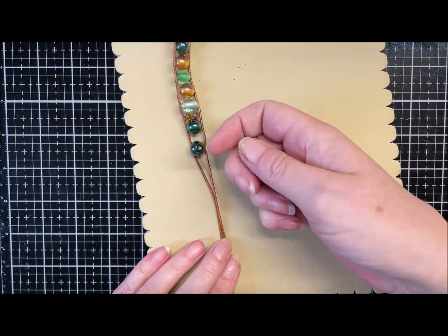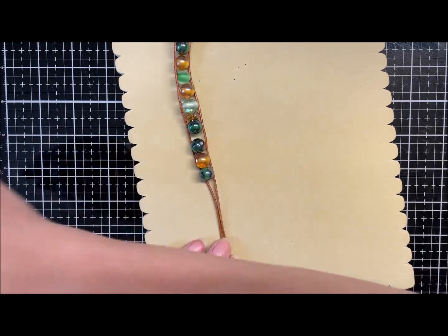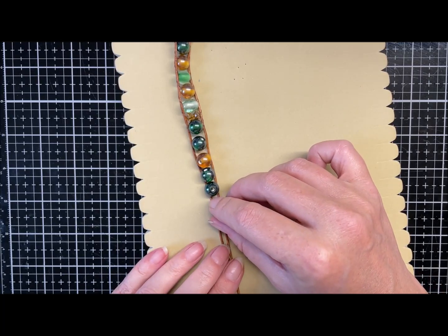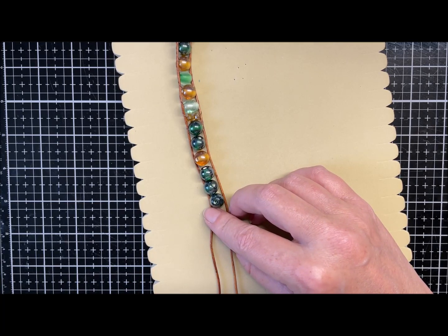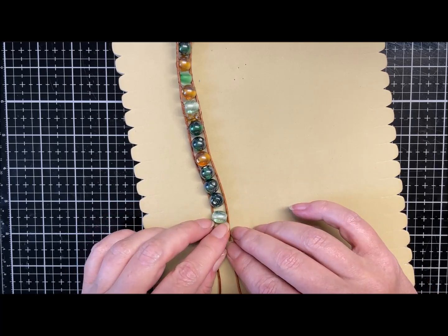How many would I need? 1, 2, 3, 4, 5, maybe 6. I just need to add 6 beads, guys, just to make it that little bit longer.